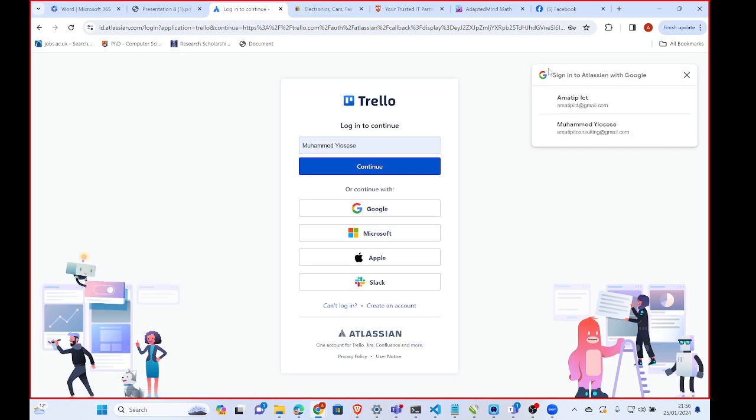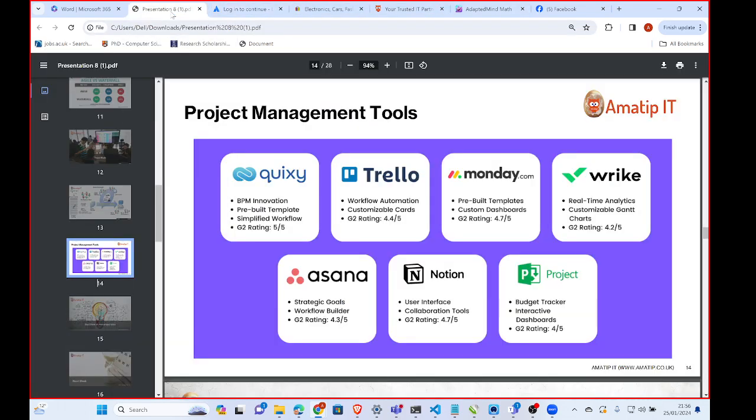I do use Trello for many things apart from project management. I use it for research, for qualitative analysis, for affinity diagrams, different things like that. So I like Trello, but anybody can like any one and choose any one.